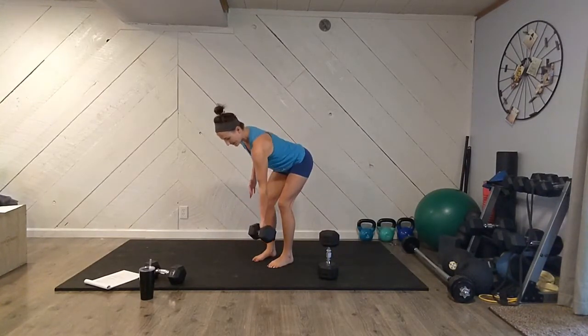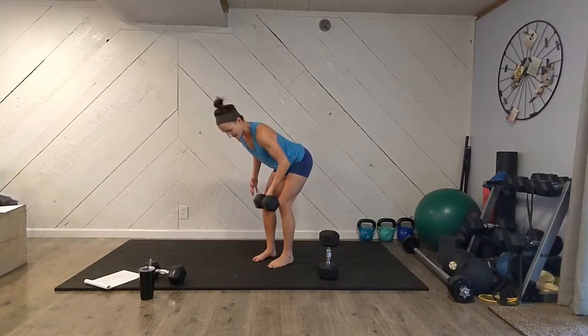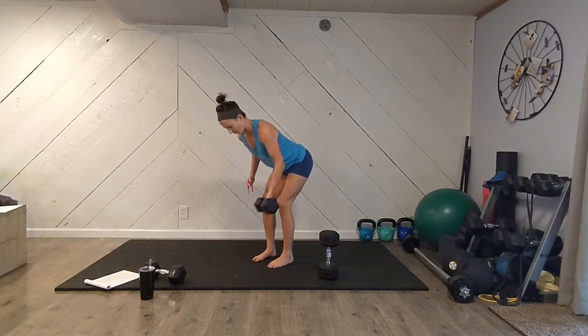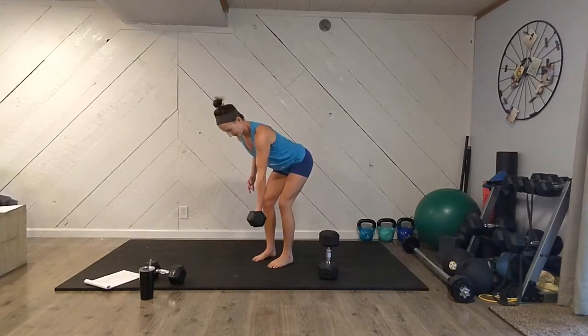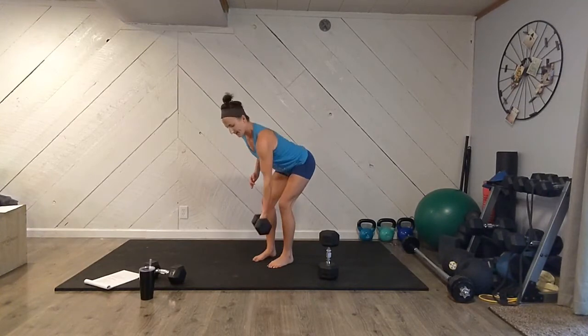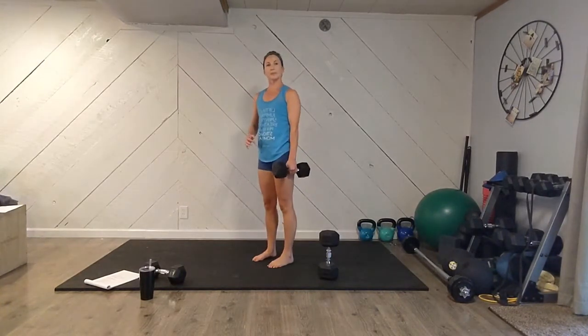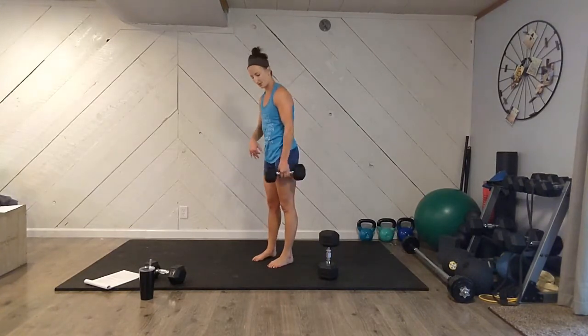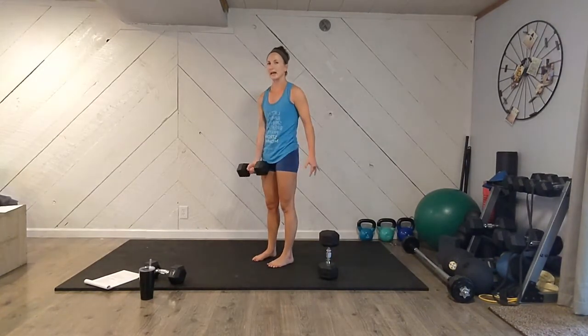1, 2, 3, 4, 5, one more, 6. Good. Push through your hips to stand up. Sometimes it's helpful to take a break in between sides because that bent over position can be a little tough.